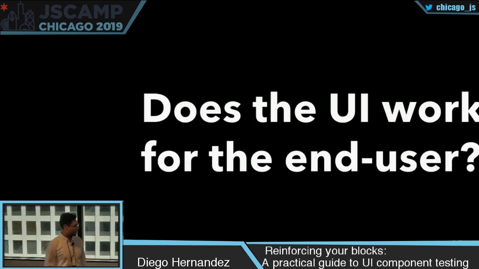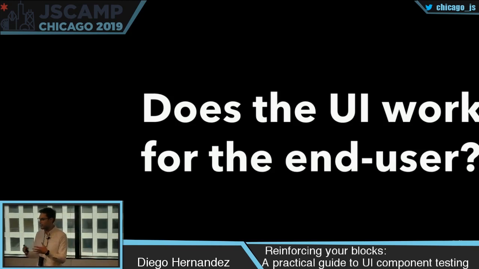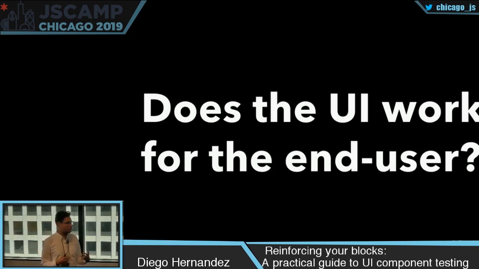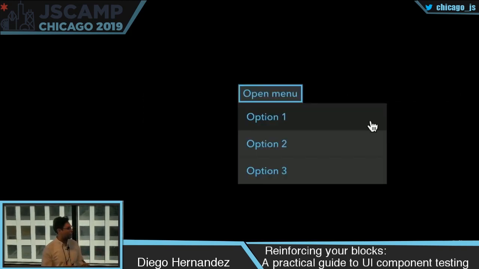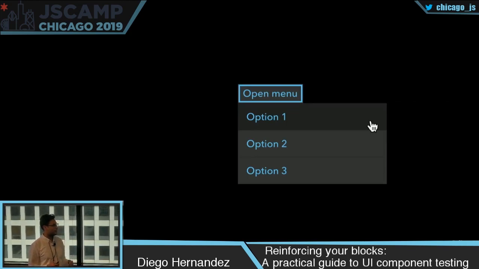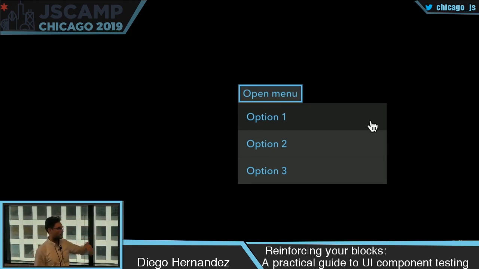And when you're talking about testing, the general question you're trying to answer is, does the UI work for the end user? So this applies to any software testing. Is the thing that I'm providing, the value that I'm promising to our end users, is it actually providing that? Are they getting this value? And so taking it to a granular level, when we have this overflow menu, we want to identify that you can actually open this menu and click one of the options, and then it does the action that you were expecting it to.